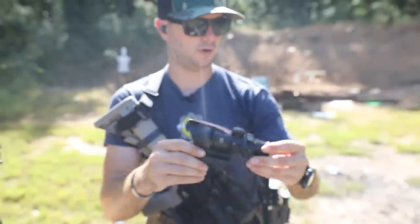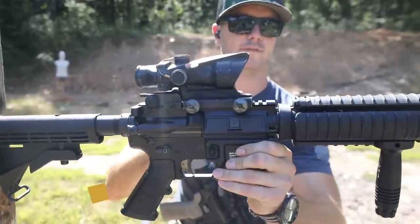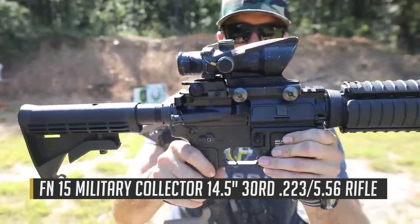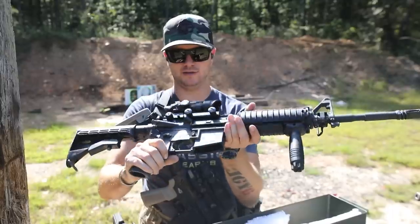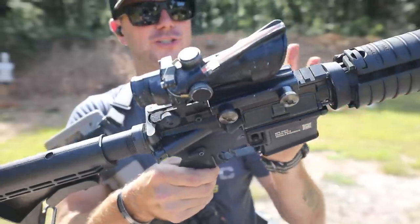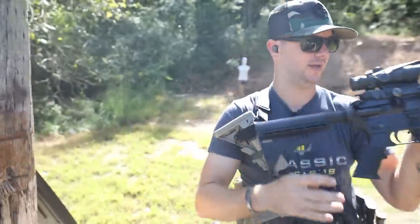What I'm about to show you next are the A grades. Here's one of them on a FN military collector M4 — this does have a 14 and a half inch pinned and welded barrel on it. This is pretty much an exact representation of what I'm issued, what I have the option to have in the Marines, which is pretty sweet. Down to everything — actually ours that were issued don't have the ambi safety, so pretty funny. But I wanted to show that on there because this entire setup is identical to what I am issued currently.